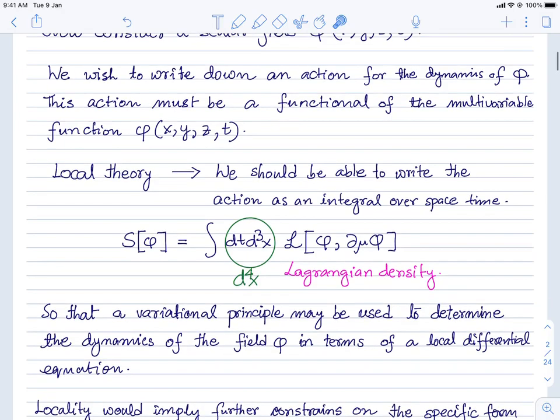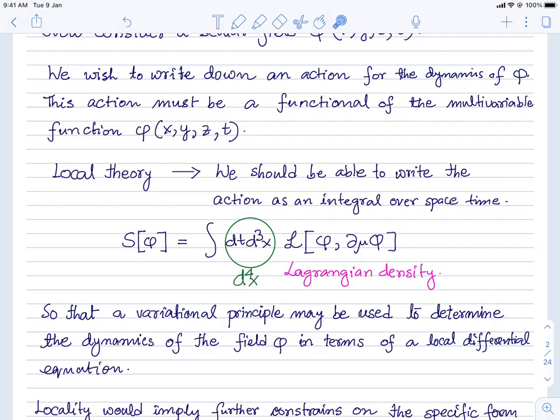Given that is the case, we write down the action not only as a time integral but also as a space integral of some Lagrangian density. I'm calling this a density because if you perform this space integral, you will land up with something equivalent to the Lagrangian. And as you have seen many times in the discussion of field theory, it is convenient to talk about densities rather than the integrated version.